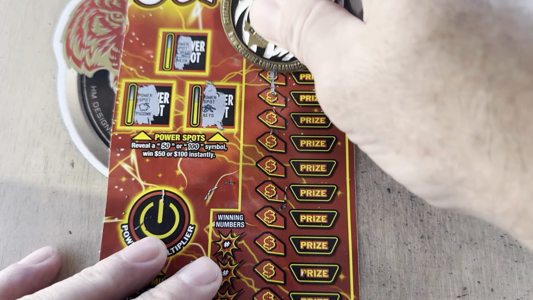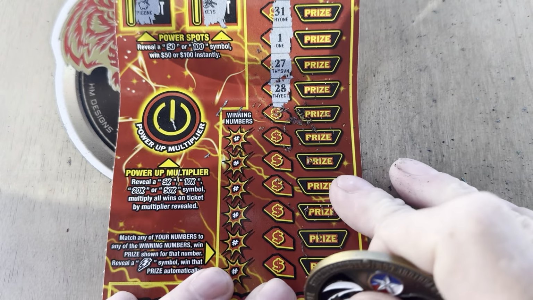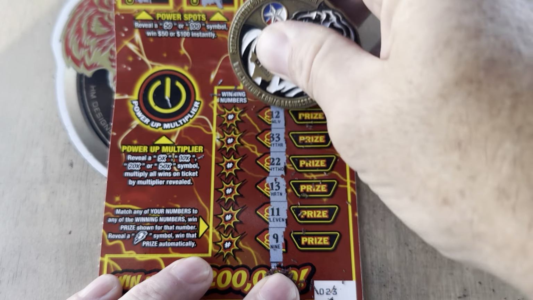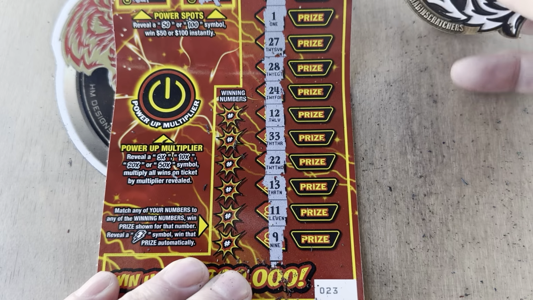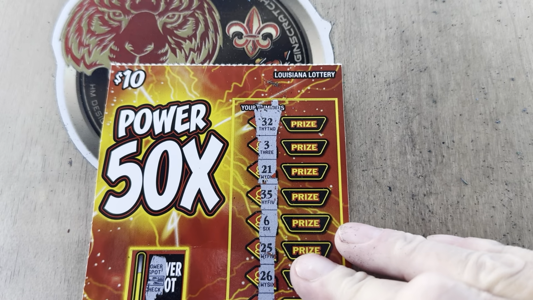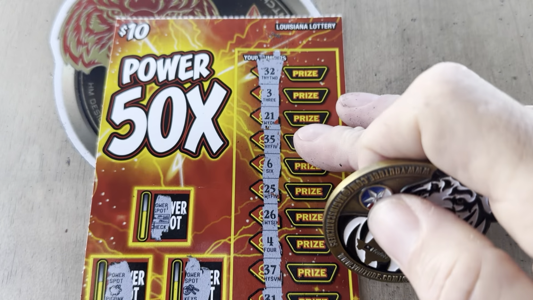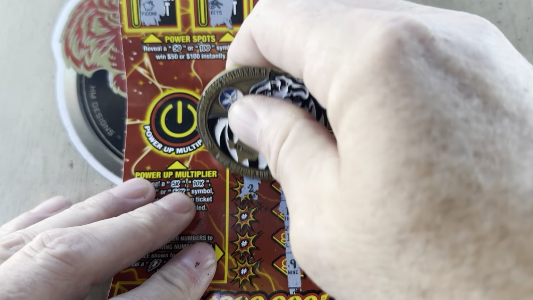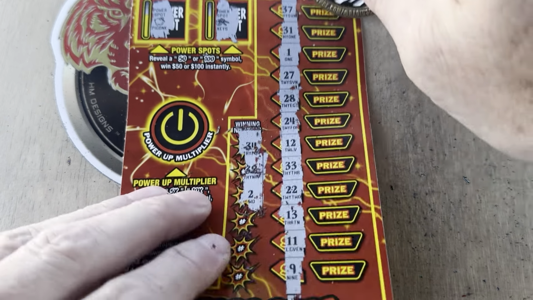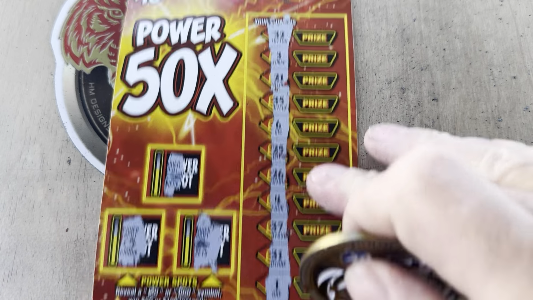No lightning bolt there. Lightning bolt there. And no lightning bolt. All right. We'll have to match a number. 34. I see 33 to start with for one off. And 35. 39. Nope. Single 2. There's a double deuce, a 12, a 1, and a 3. 16. 16, single 6.